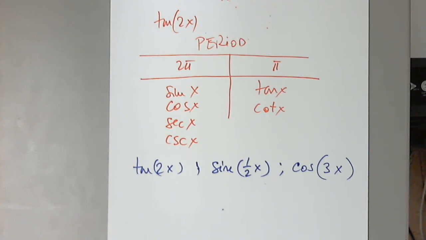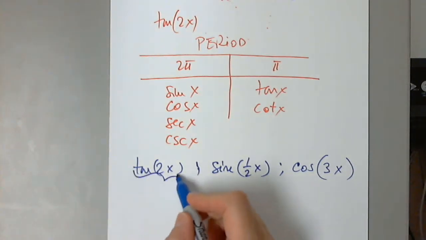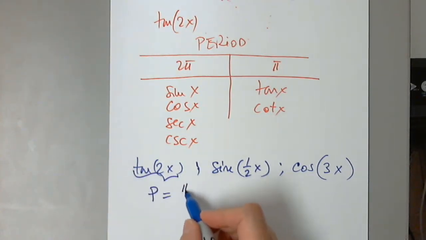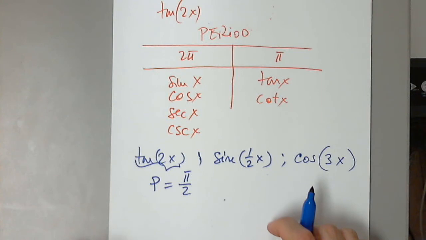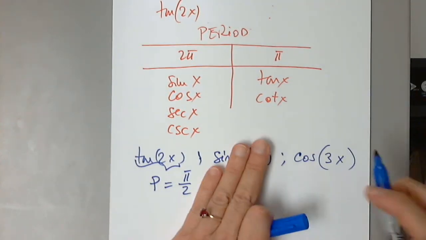And here are the possible options. This, horizontal shrinking, or this, horizontal stretching. Shrinking? Correct. It is the opposite of what you would expect. So therefore, the period for this is pi divided by 2. Exactly. So let's come back to this.